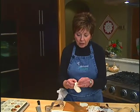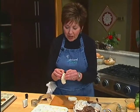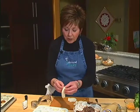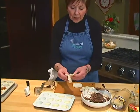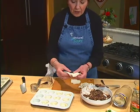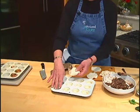And usually you can get 3 or 4 pieces from 1 biscuit, and sometimes they're a little bit challenging to get started, but once you do, they peel apart very easily. Just do it a little bit slow and a little bit gentle. There we go. And then these pieces are still a little too large for my mini muffin tins.